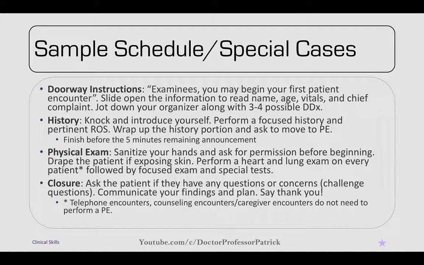So there is a caveat. There are telephone encounters where you'll go into the room and you'll find that there will be either an iPad or phone available, and you'll just be doing a telephone encounter, so there will be no physical exam. Or there are counseling or caregiver encounters, and this is going to be someone in street clothes per se. They're not wearing a gown, and this would be someone that you do not want to take off their street clothes to perform a physical exam. You can just observe as your physical exam and offer counseling and plan.